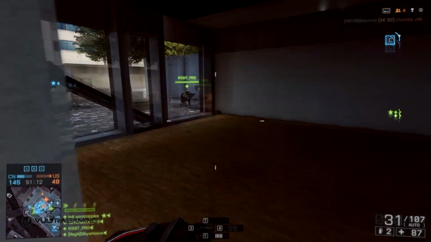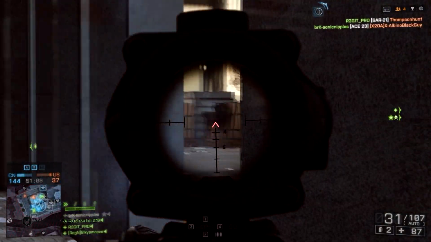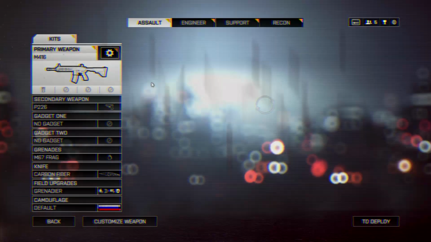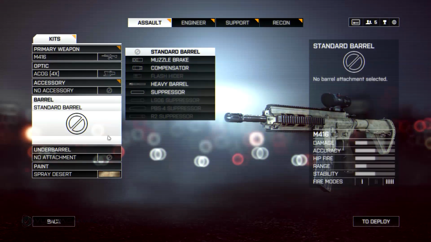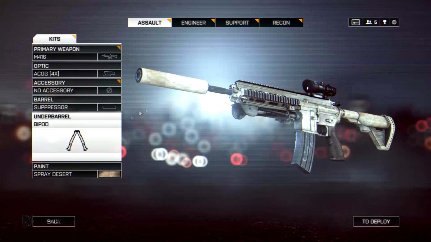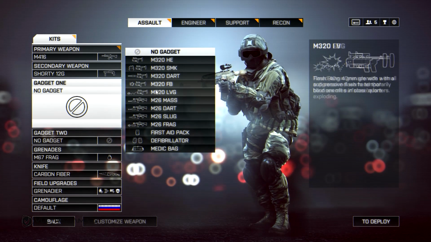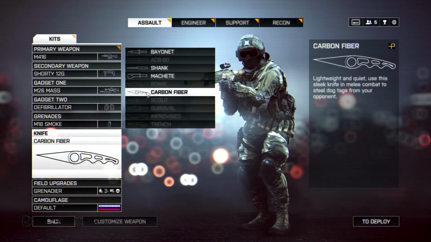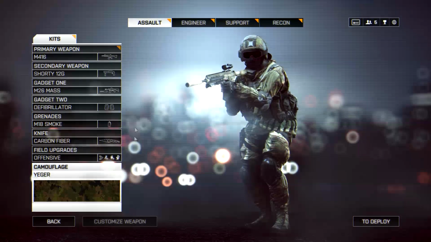A real specific loadout recommended by Jaskarn Atwal, called the Stealth Shiz, which consists of M416 with suppressor, any medium range scope, bipod or potato grip, shotgun, defib paddles, M26 mass, and smoke grenades. Oh, and offensive field upgrade, and any knife.